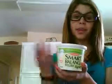Oh, and about the butter, we use Smart Balance. Healthier. You don't want anything that's going to clog up your arteries.